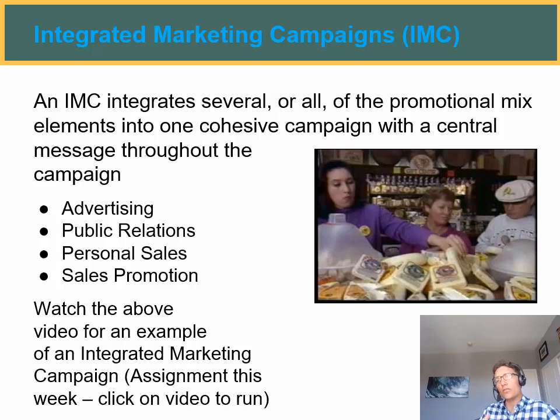Now, if the Cheesemobile was also being promoted through press releases to local media so they can come out and cover the Cheesemobile as part of that wine and cheese tasting, well, then that would be public relations. So a lot of these things have multiple layers to it, right? They're not mutually exclusive. So the Cheesemobile was an example of public relations and also sales promotion, but it wasn't an example of personal sales.